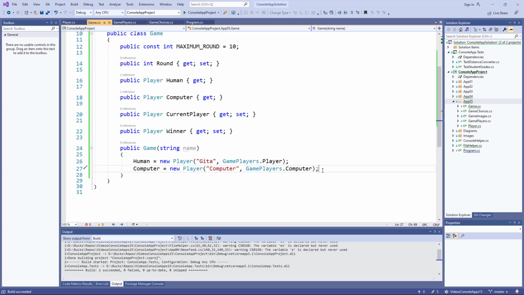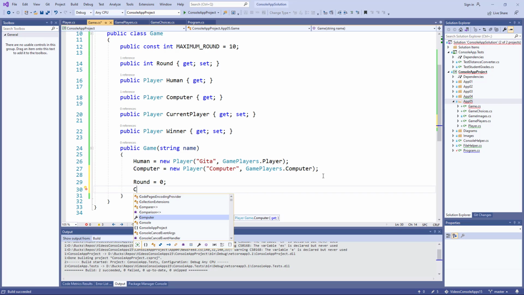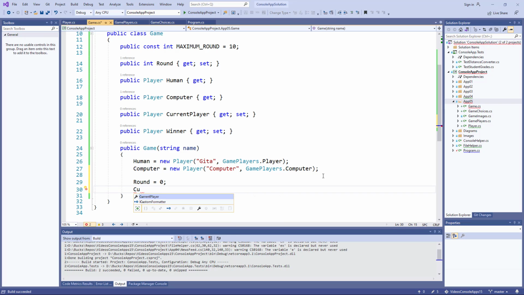We haven't initialized the round yet, have we? And the current player, I think it's only fair to let the human player start. So actually we don't need to do that yet, do we? Because what we need is a start method, don't we?